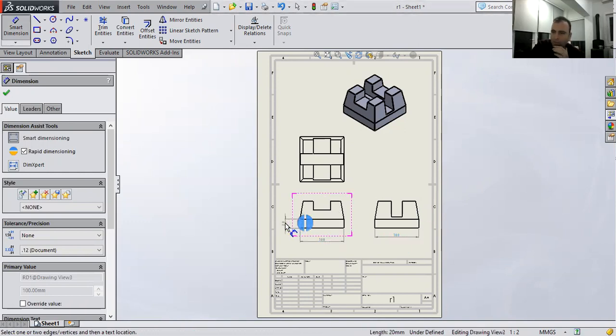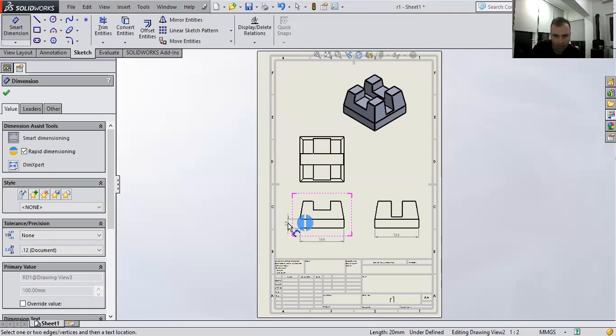In drawing, it will be better to show all the dimensions, but not extra dimensions, because the drawer or the engineers can understand some dimensions from the other views, for example.